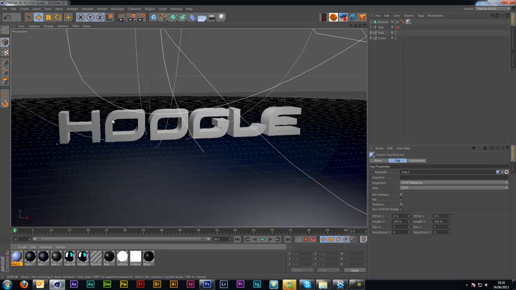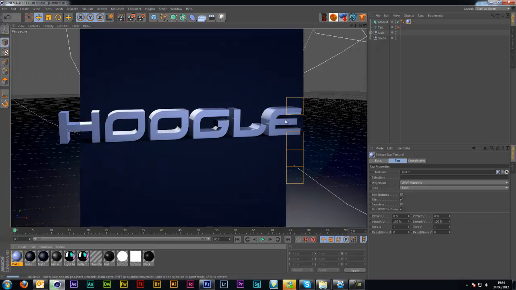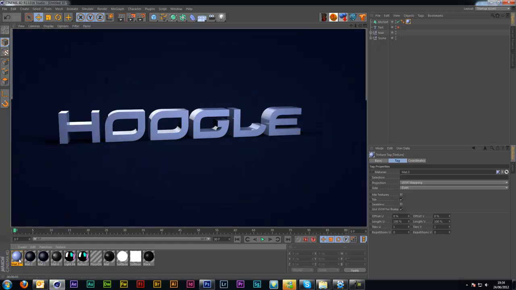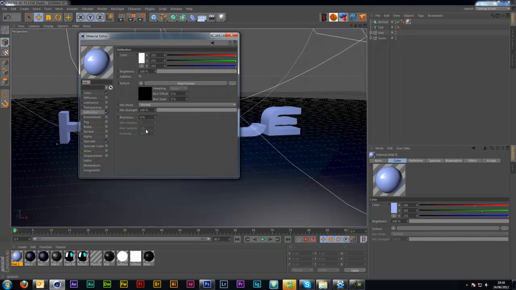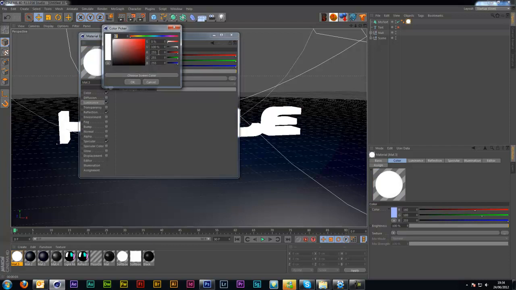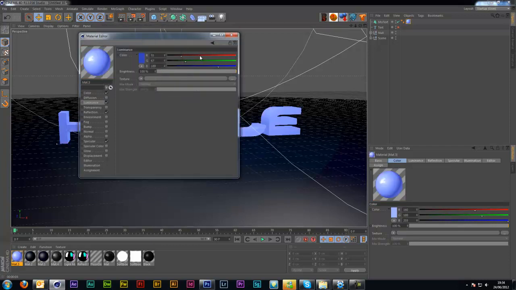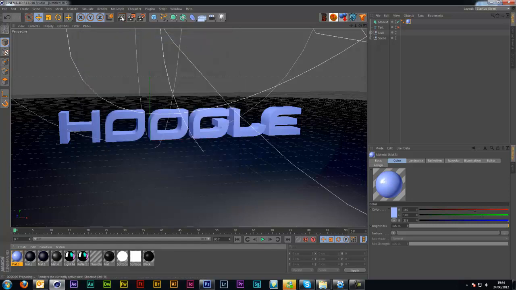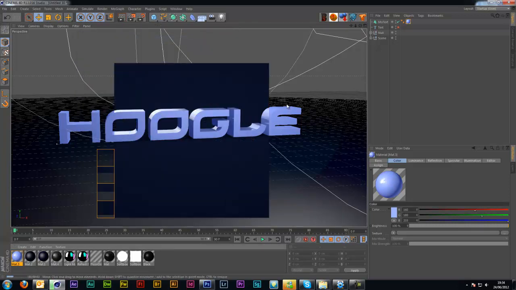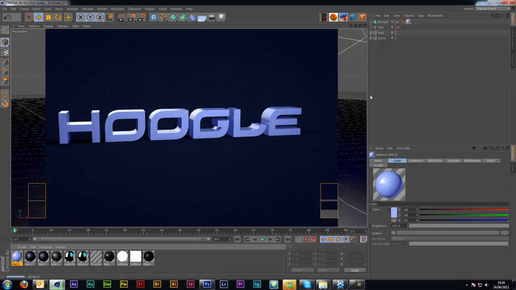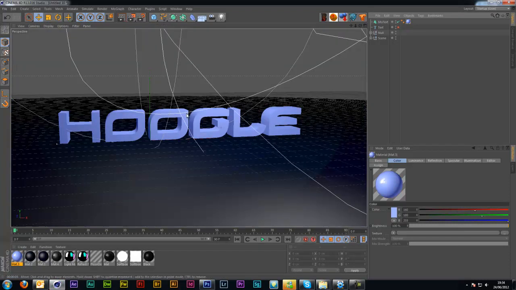Okay, we'll apply that to there, and we'll just render that out to give it a quick look to see how it is. It's looking a bit dull there, so instead of boosting lights and adding more lights to the scene, we're just going to go to the luminance channel, add some luminance, and select a slightly darker blue than your actual colour, and then take the brightness down to about 70%, should do it, and then we render that out. It just brings it up a little bit. Obviously if you want it brighter, you can make it brighter.